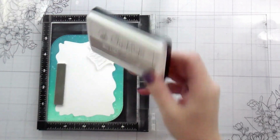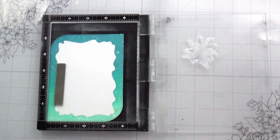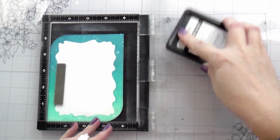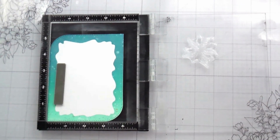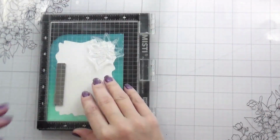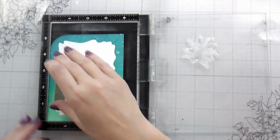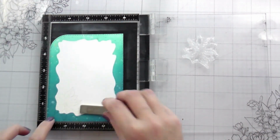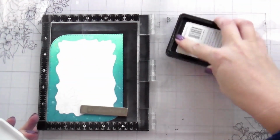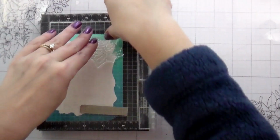So here, I'm only stamping my flowers. I just want to be clear here. I did not buy the dies for this set. I only bought the stamp. But I'm only stamping my flowers so that I can get the placement for the leaves. The leaves I am going to color directly on this piece. For the flowers, I am going to stamp them and then fussy cut them out. So if you have the dies, that would not be necessary. You could just die cut them.